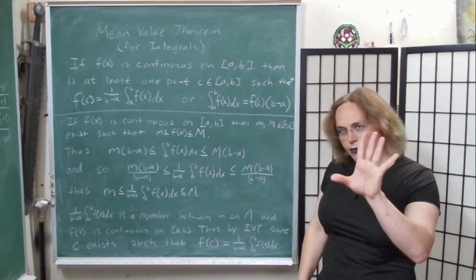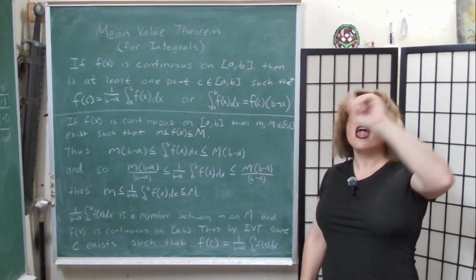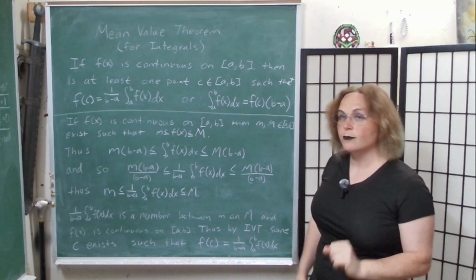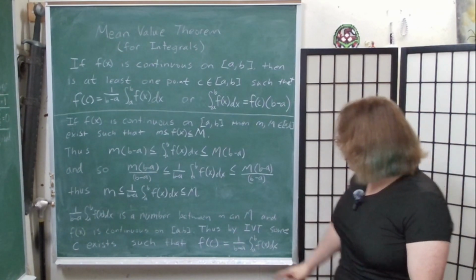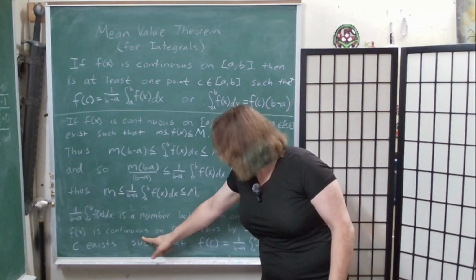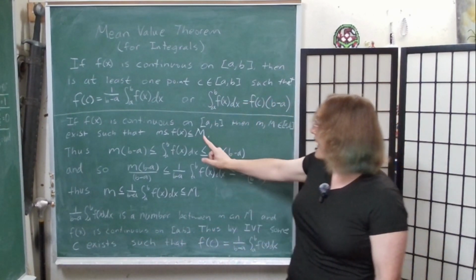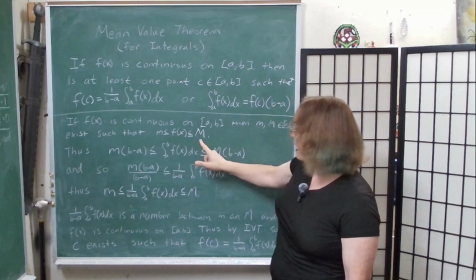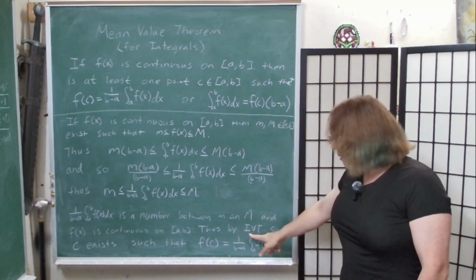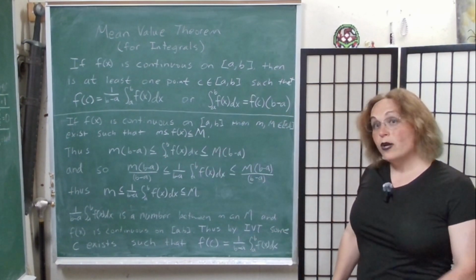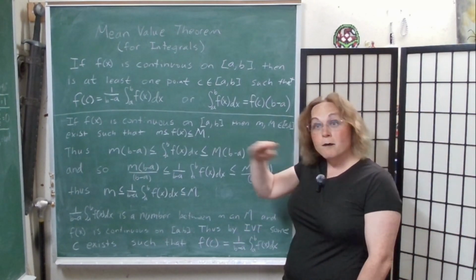And we know now, though, because of way back at the beginning when we talked about limits and such, that because this f of x is continuous on this interval, and it does contain this lower m and upper m, by the intermediate value theorem, we know that there's a c somewhere in the middle of those.